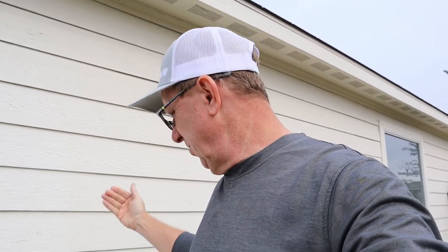All right, it's been a couple weeks since I've been able to get to the house. I went on vacation for a week and then other things have come up. I haven't been able to get out here and work on the house, but I wanted to show you just how much that flexible caulking shrunk in the butt joints of the cracks that I filled. I was really quite surprised. It's quite concaved in there for a flexible caulking. I expected it to really not shrink much, but I'll show you here how much it did shrink.